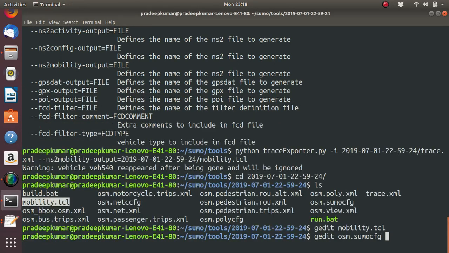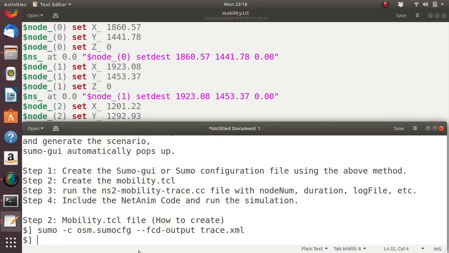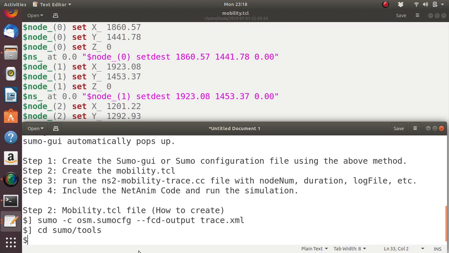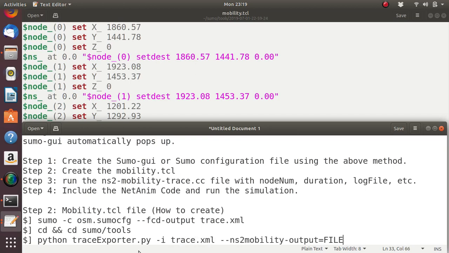After that, go to cd sumo/tools, then python traceExporter.py space -i trace.xml, mobility output equal to mobility.tcl.